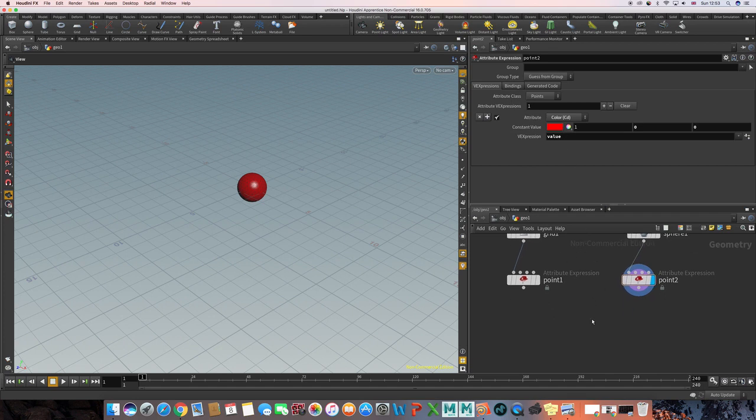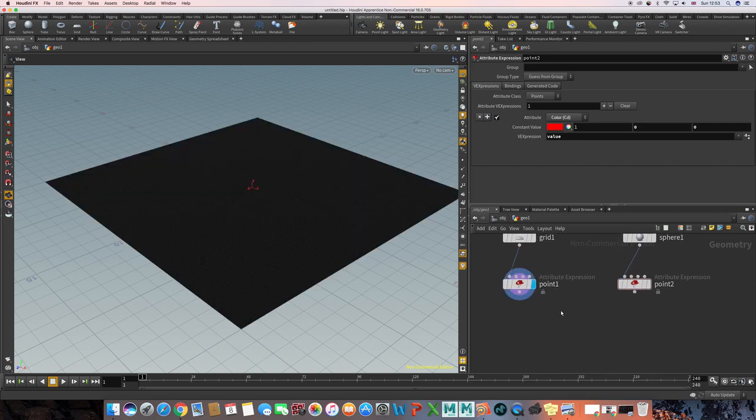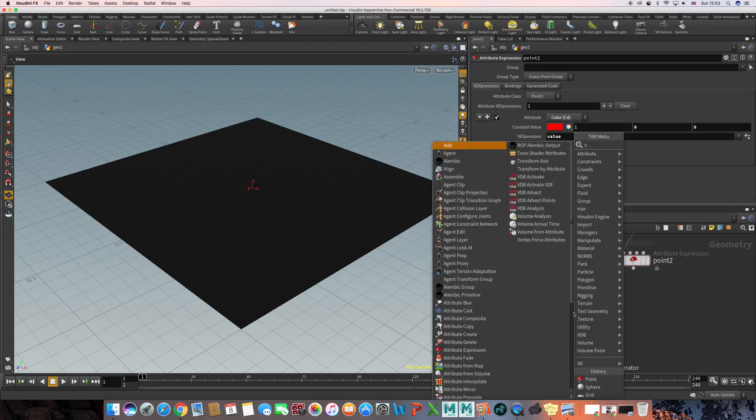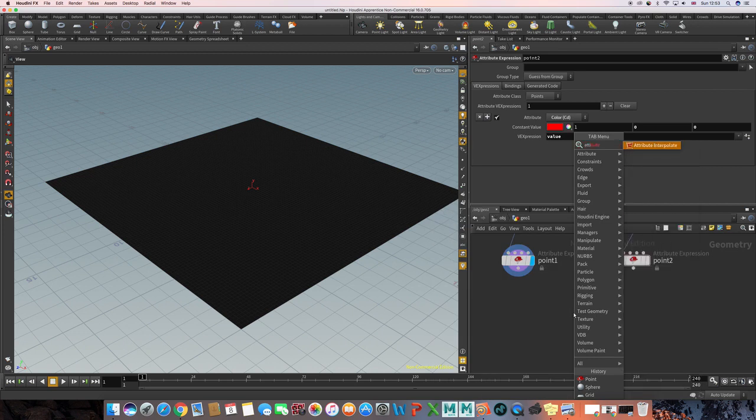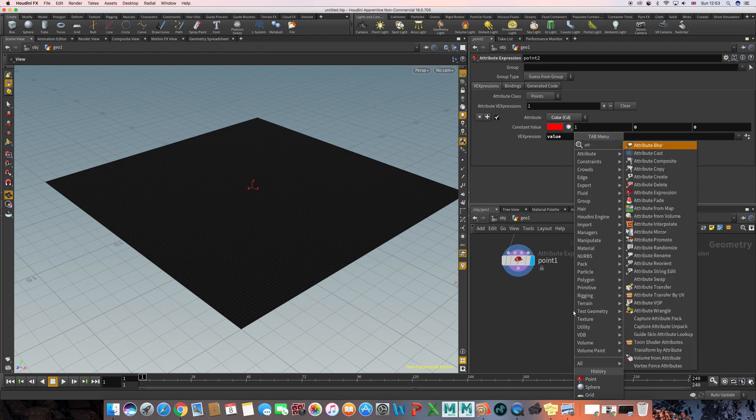Next, what we want to drop down is the ability to transfer this color to our grid based on where this sphere actually is. So we're going to do that by dropping in an attribute transfer.